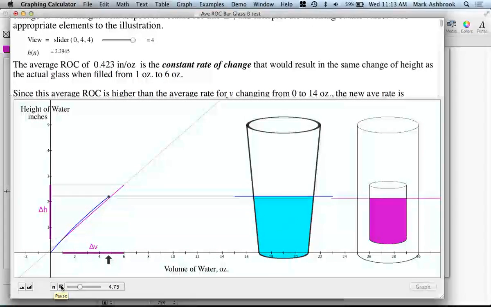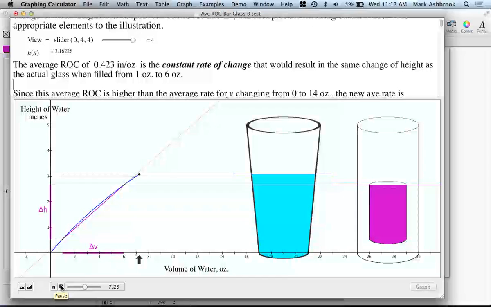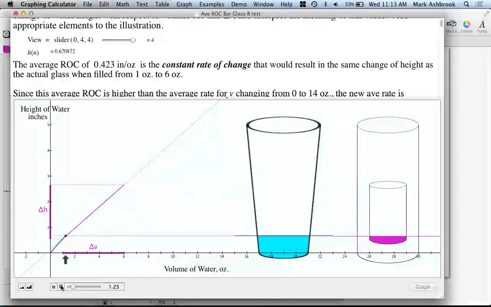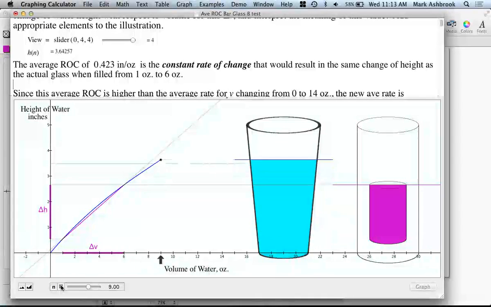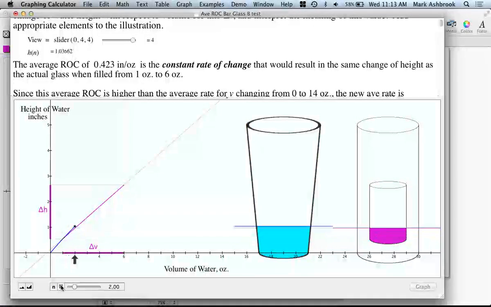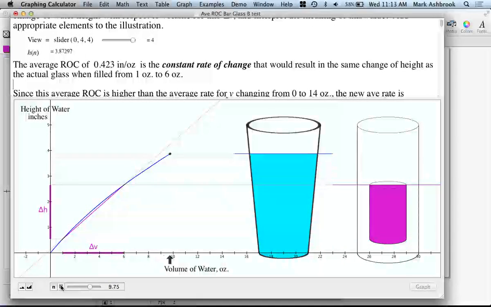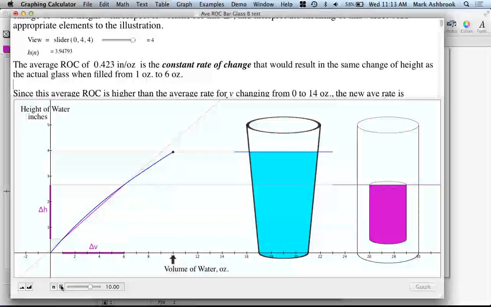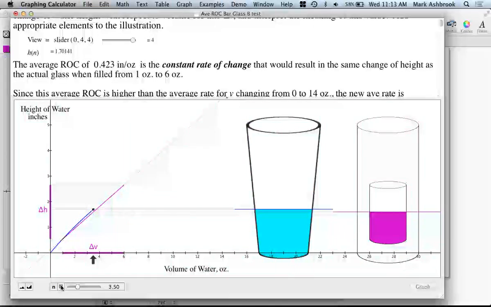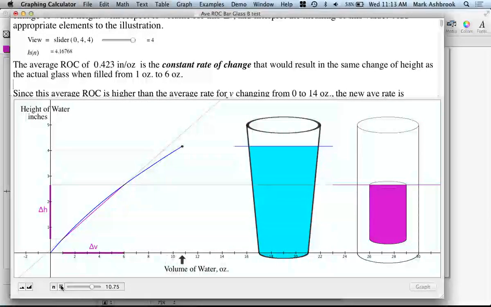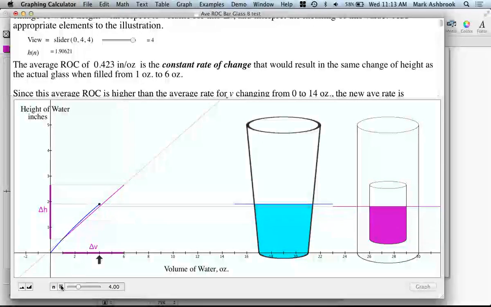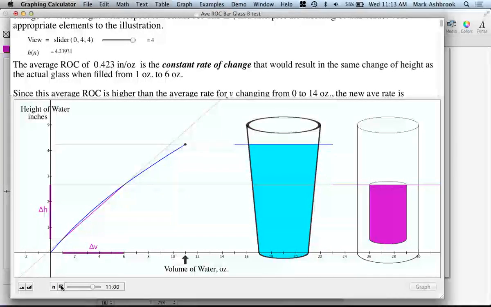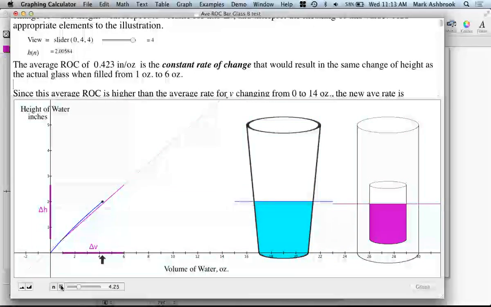Now compare the two, as we go through this from 1 to 6 ounces, compare the two changes in height, compare the two heights of these two glasses, the actual glass and our fictitious glass. How do they compare? What do you see? It's closer. They're close, right? And what are we talking about doing? We're talking about starting with actual accumulation and moving towards actual rate. What would the first step in that reverse process be? Approximate rate? No. Approximate accumulation.